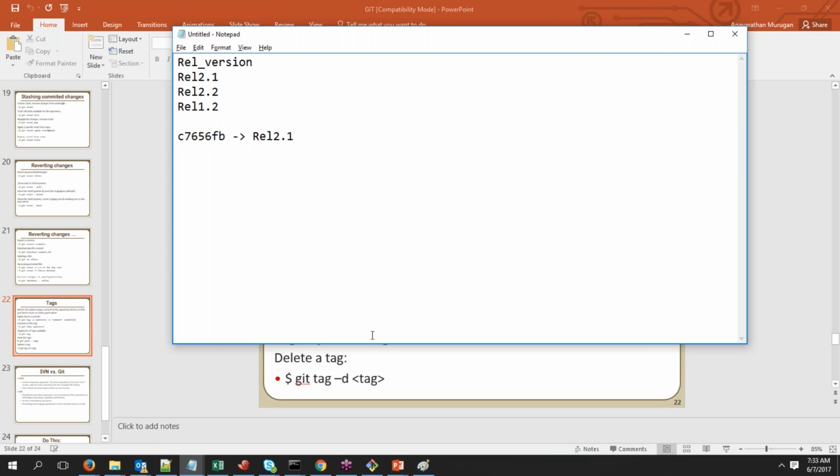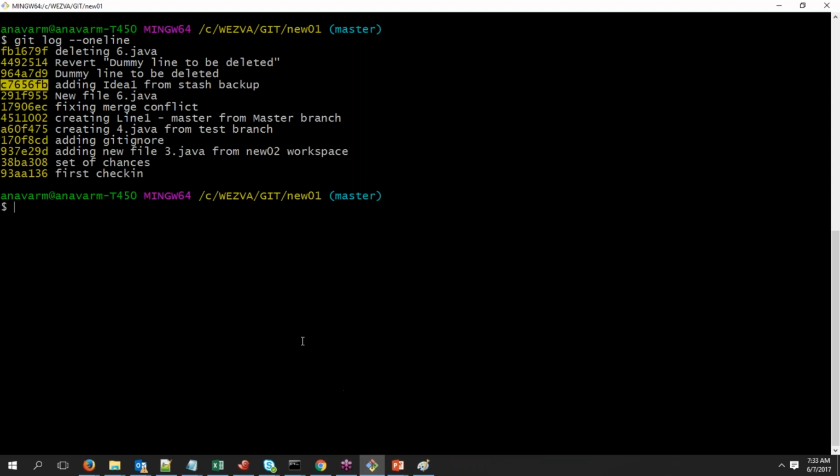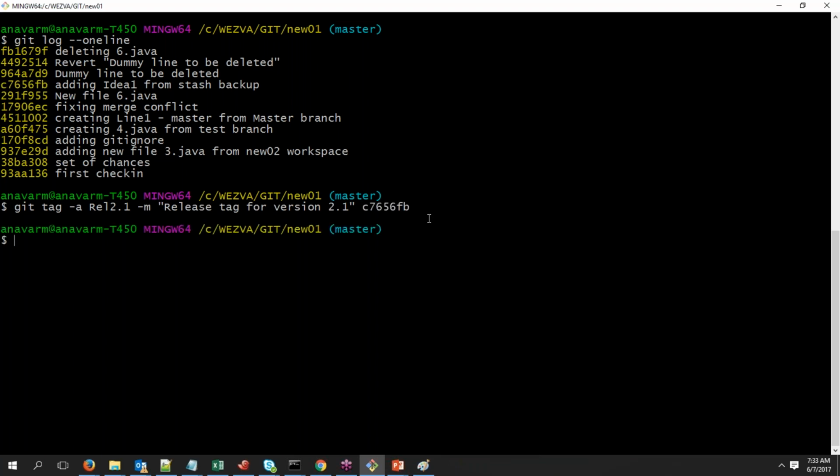So now, to apply it, I'll say git tag -a, the name of your tag that you want to create and apply. And then the message, I'll say release tag for version 2.1. And then the commit ID to which you want to attach this. So you can see that you are attaching it.